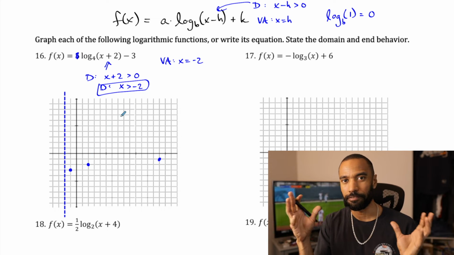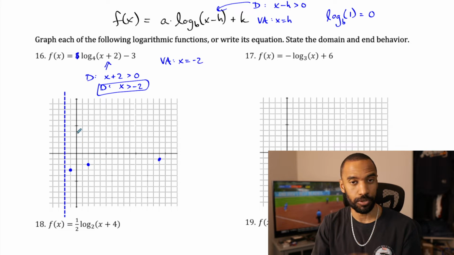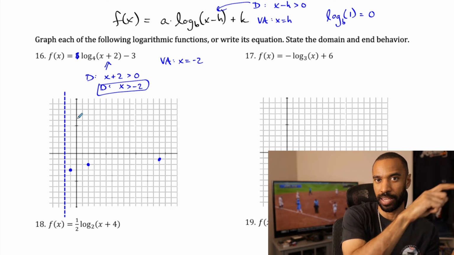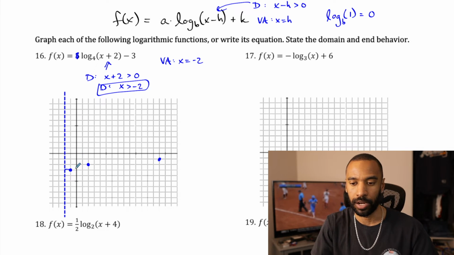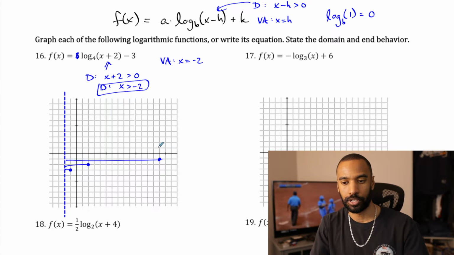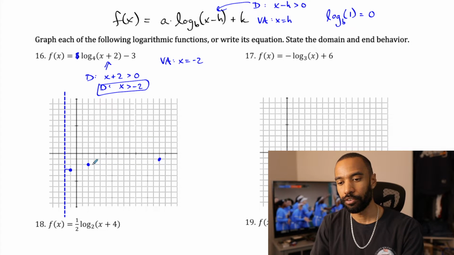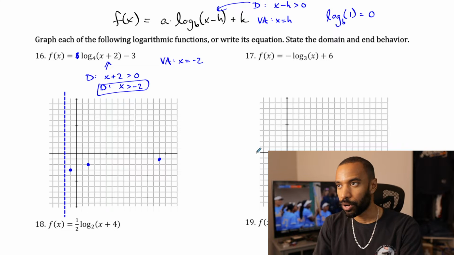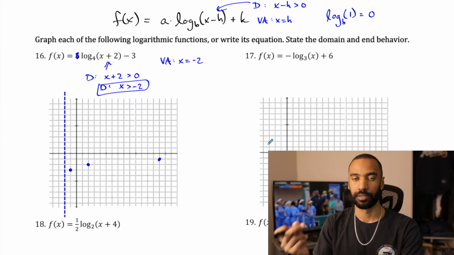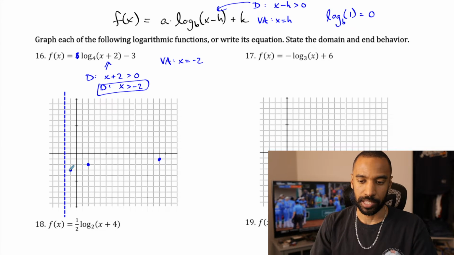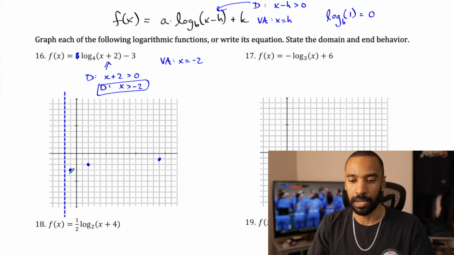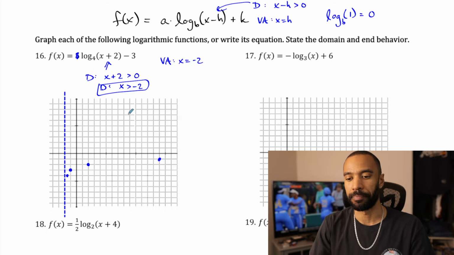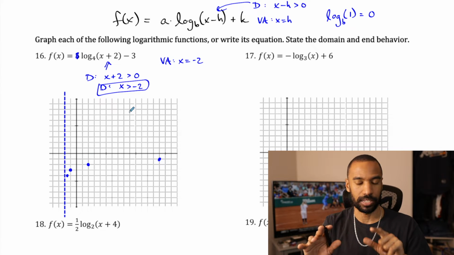I know I'm speaking really fast on this, but the idea, if you know my exponential functions, is every time we increase x by 1, we multiply by another 4 from the asymptote. Now every time we increase y by 1, we're going to multiply another 4 to the right on the asymptote. Another 1 up would be 64 away, and then 256 away. You keep multiplying by 4. Now, as I decrease my output by 1, then my input would have to be 1/4 that amount. You divide by 4, so it's about 1/4 there. So that's what would be happening here, and I would connect the dots for the graph.